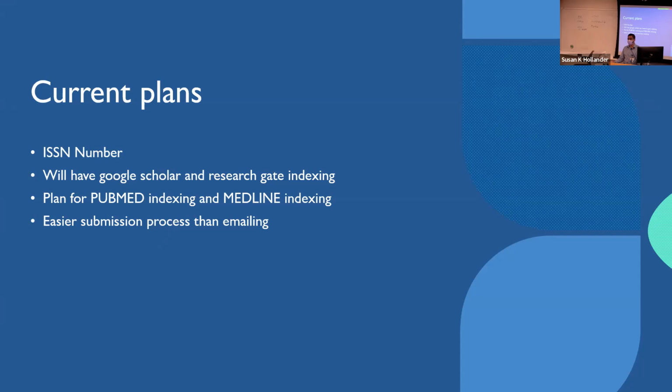We're also working on a system to submit things. Right now, the way it works is it's just an email. You download the template, fill it out, and email it to me, and it's on the website as well. Sooner or later, by March, what we're hoping is there will be a full-on submission system where you as an author can log in and submit. Me as the editor can log in to the same system and give you feedback, and the reviewer also can log in and make changes, kind of like a Google Docs outlook. I think that will help ease the workflow.